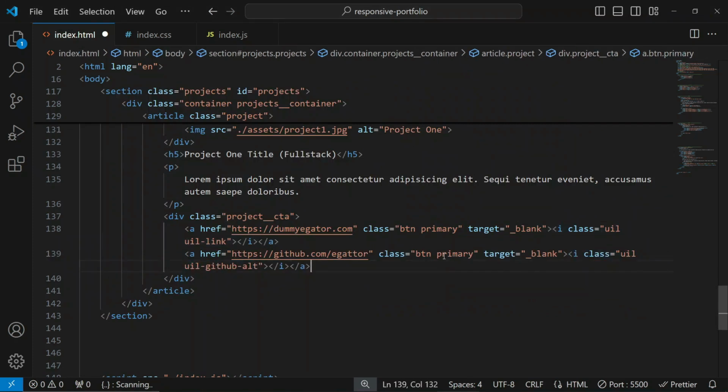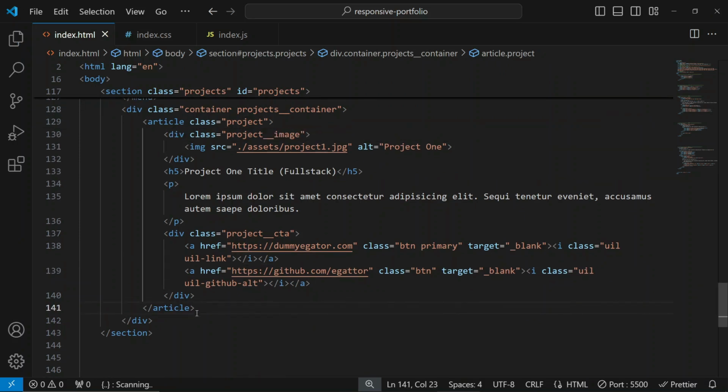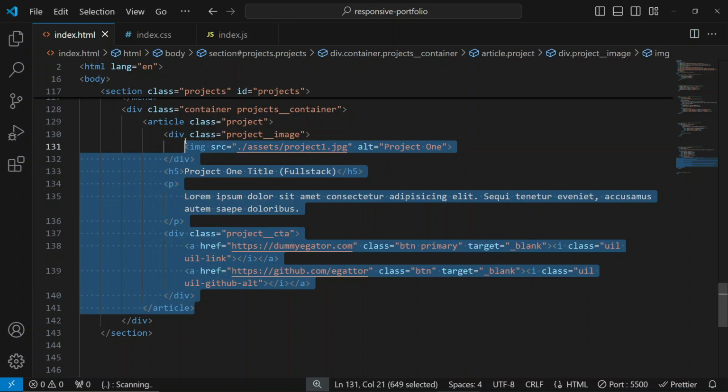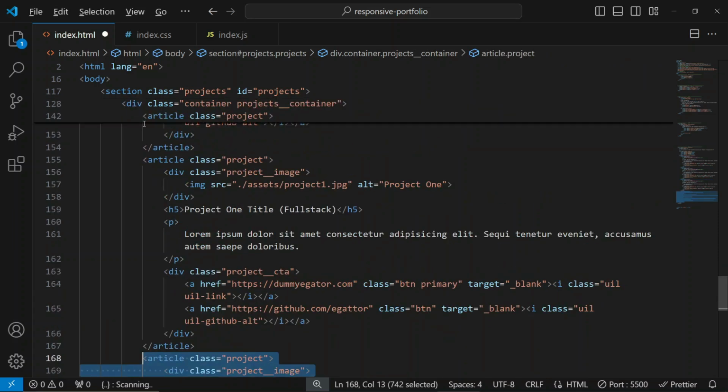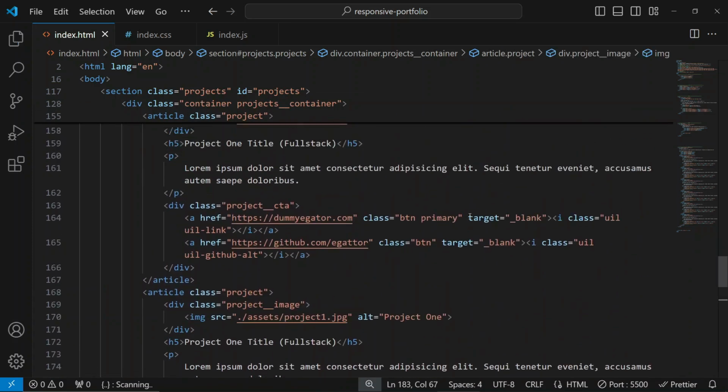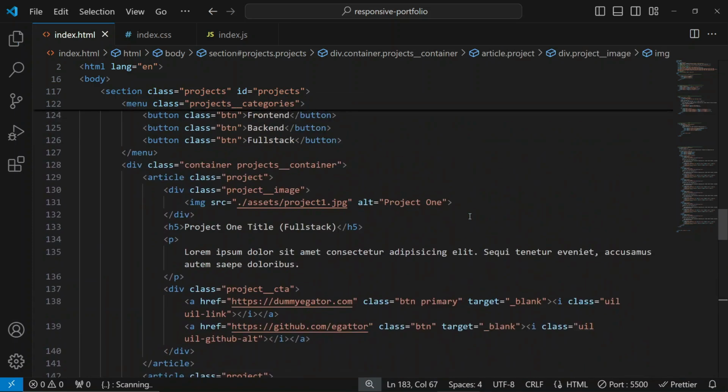Of course, this one is not going to have the btn class. All right, so let's save this and duplicate this a few times. That's the article. I'm going to duplicate that a few times. 1 2 3 4 5. So we should have 6 in all.